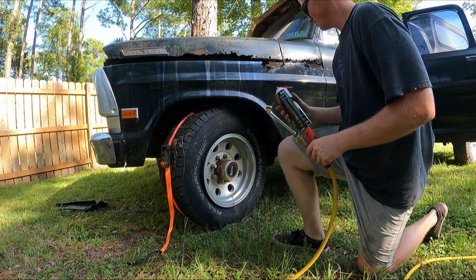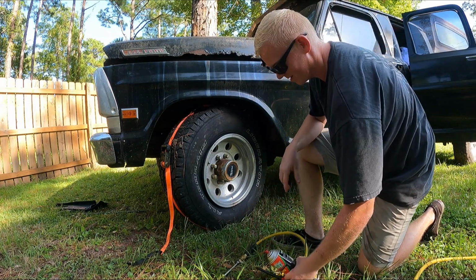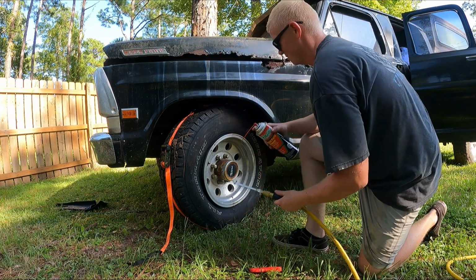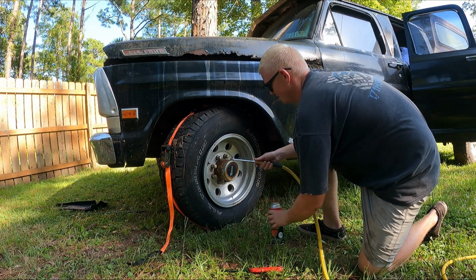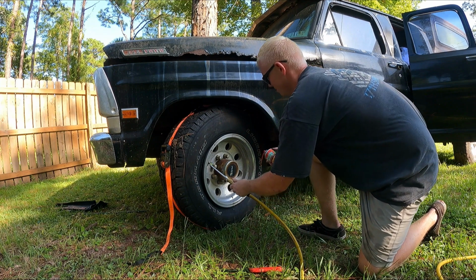I'll probably use a little bit less go juice, but that was exciting. Can't get past that smell of burnt hair. It's just not pleasant. All right, let's see. We'll do this hand here, maybe. Get that hand there.